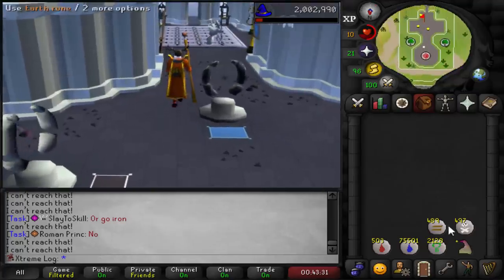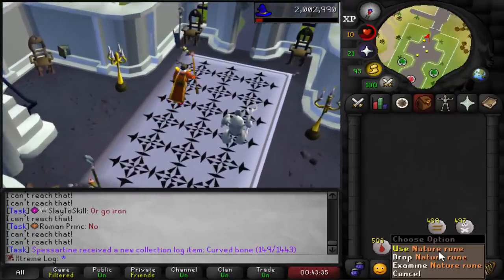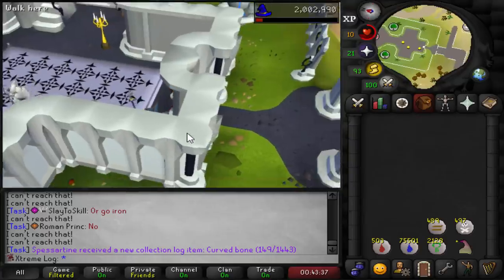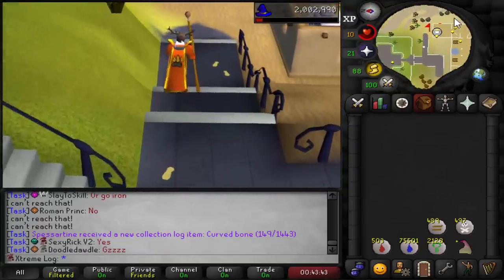It's time to switch up our runes. We got 500 death runes and blood runes from that as well, so that's pretty nice. We have over 2,000 nature runes left that we can keep in the bank, so those will be useful later on as well. The final part of the grind.